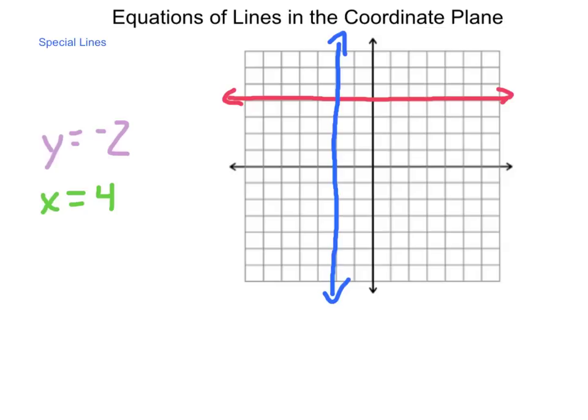So, for this blue line that is on the grid, if we start picking out coordinate points, this is the point negative two, zero. This would be the point negative two, negative four. And, if I keep selecting points, negative two, six, what you'll see is that one item always stays the same, and that is the x value. So, what we have is x equals negative two. When there's x only and no y, it is a perfectly vertical line. Using the same routine and procedure for the red line, we have zero four as a point, negative seven four, five four, the thing that stays the same is y is always four, so that is our equation, y equals four.